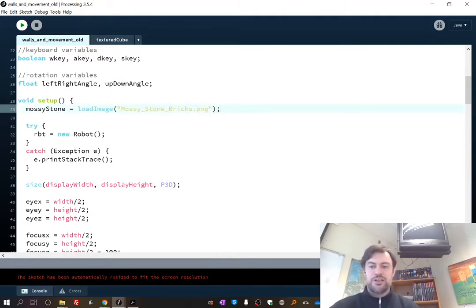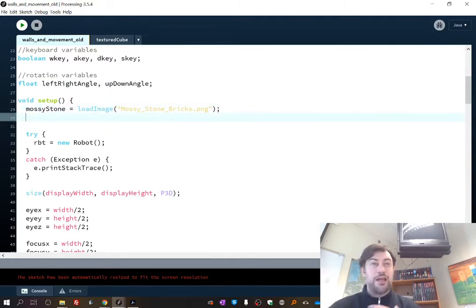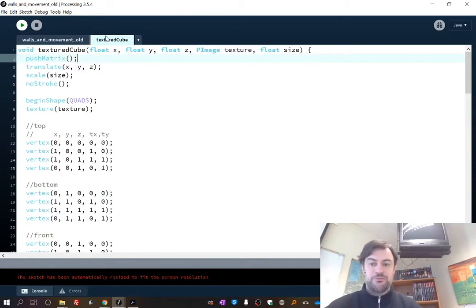And we can load that picture. Next is what I made a mistake on, which is why I am trying to tell you to avoid this mistake: the texture mode. Texture mode normal will make it so that when in our textured cube function we use these numbers as 0s and 1s, it will represent the whole length.